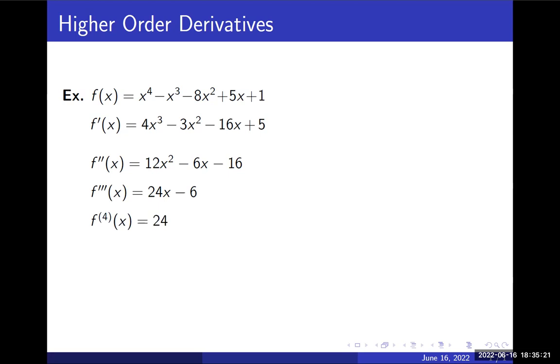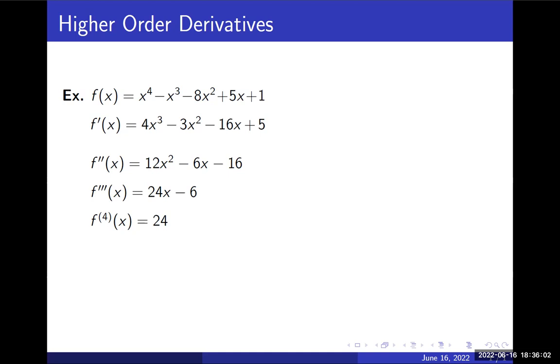Now, when we get to a fourth derivative, we're no longer going to use the primes. I think the reasoning is once you get to 4, that's a lot, and it's difficult for the eye to discern how many primes there are once you get past 3. So instead, the notation people use is a set of parentheses with a 4 there for the fourth derivative. Why not just a 4? Why the parentheses? Because we wouldn't want that to be confused with an exponent, like to the 4th power. So we put a little set of parentheses there, then everybody knows they're talking about the 4th derivative, and that would be 24 here.